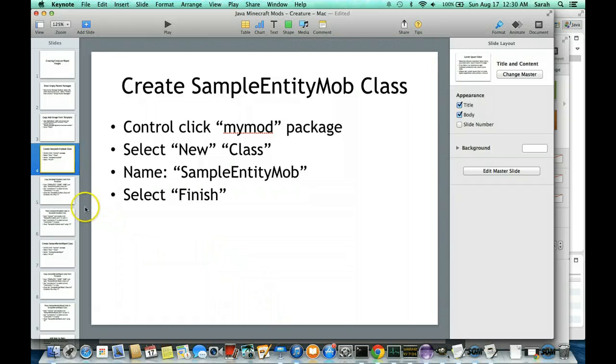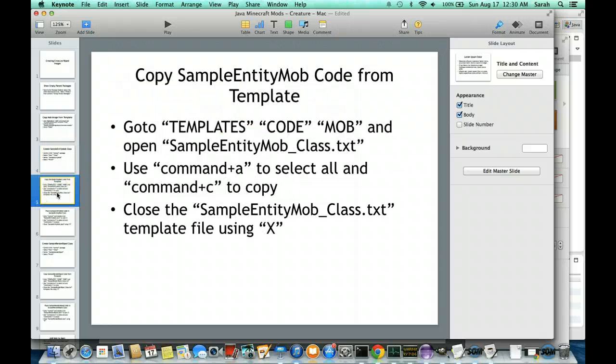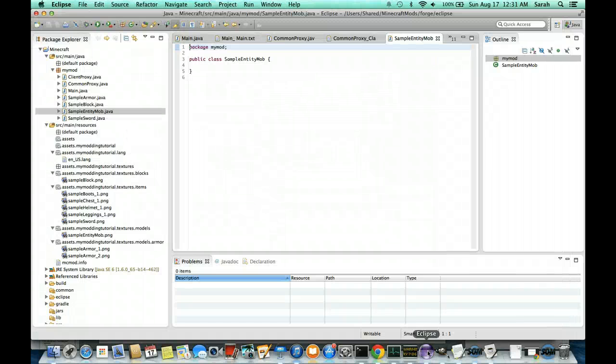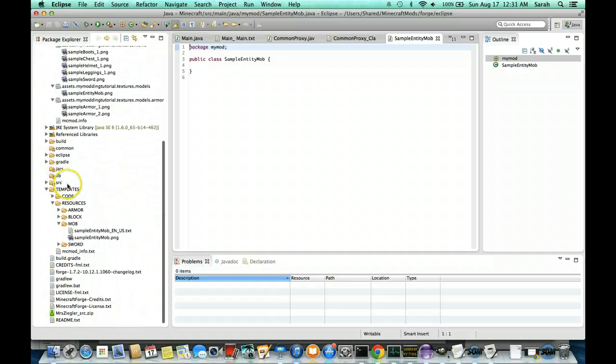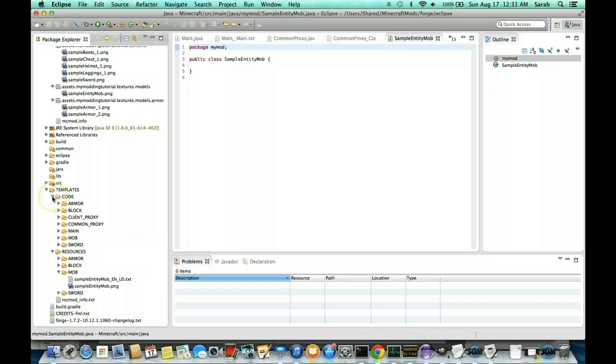Okay, moving on. We're going to copy the sample entity mob code from the template. So let's go back to Eclipse, go over to our templates. So we need templates, code, mob.